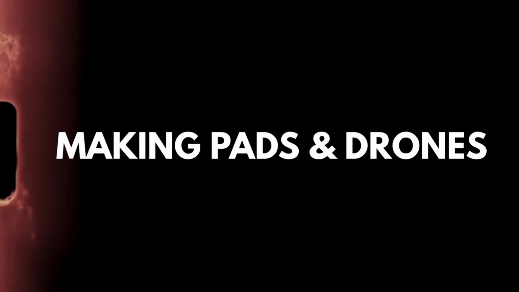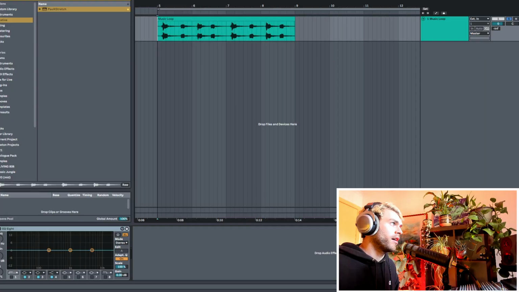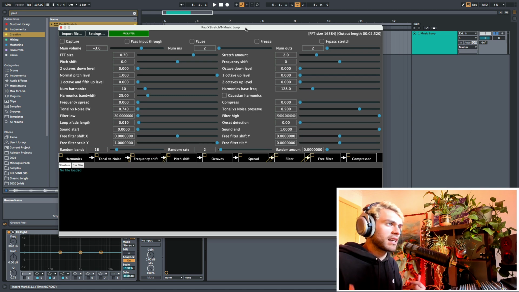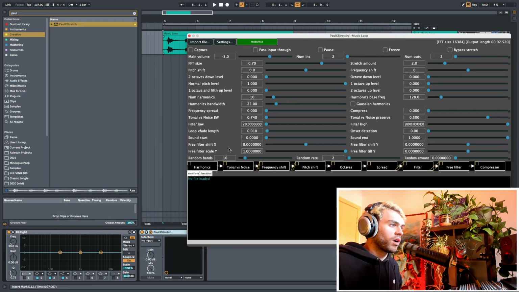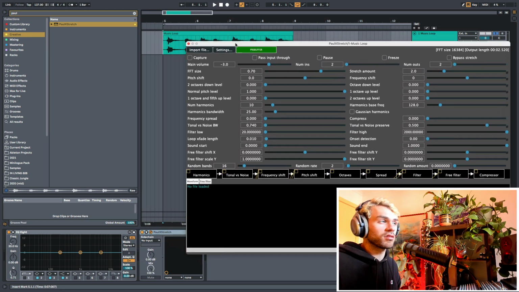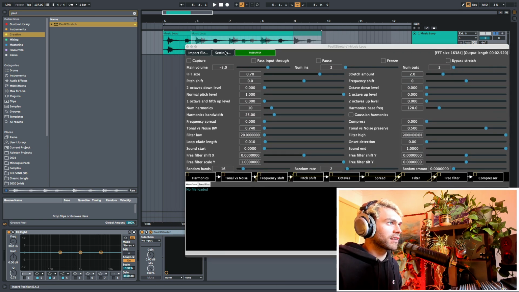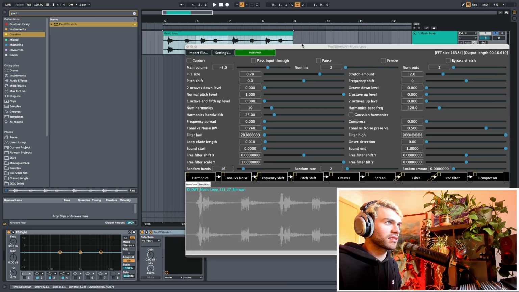And as a little last tip, I think that using percussion sounds generally works pretty well. So it's really easy to make pads or droning textures with anything by using Pulse Stretch. So Pulse Stretch is this guy. This is a free plugin which uses an algorithm that stretches the audio into oblivion and essentially turns anything into a drone. So whilst it is a plugin in your DAW, it's not actually linked to your DAW, so to speak. It just does its own thing within your DAW. So I'm just going to drag the audio sample into it and it's going to start playing.